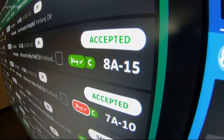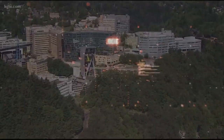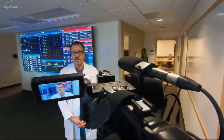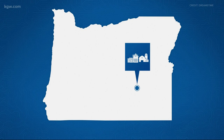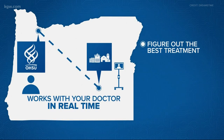The next step for doctors at OHSU is developing what they're calling a virtual hospital. Dr. Matthias Merkel at OHSU is one of the doctors helping plan the program. The virtual hospital is a vehicle to bring clinical expertise to the patient — for example, if you live in a rural area and are having a health issue and your local doctor needs more input, you can get on a video chat with a specialist at OHSU who works with your doctor in real time to figure out the best treatment.